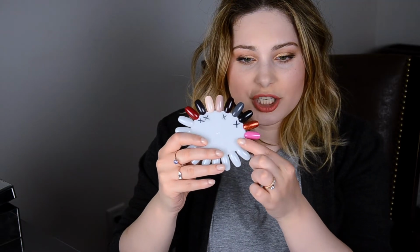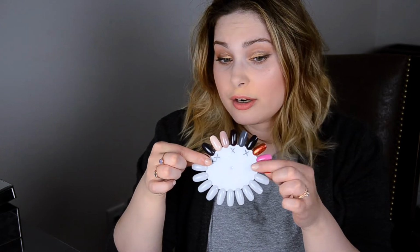I've worn it maybe once and I don't remember what it looked like. But I figured this is the summeriest of the reds that I own, so I may as well go for a bright and summery type of red, because I haven't actually had a red in my project polish in a while. I had this red in the winter, but that's used up now. So I was redless. This is not a red again. This is the flaky layered over a red color for effect.